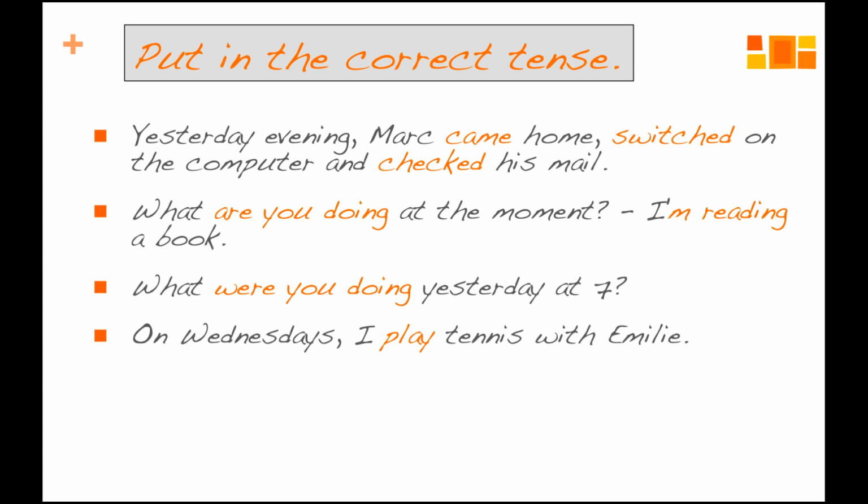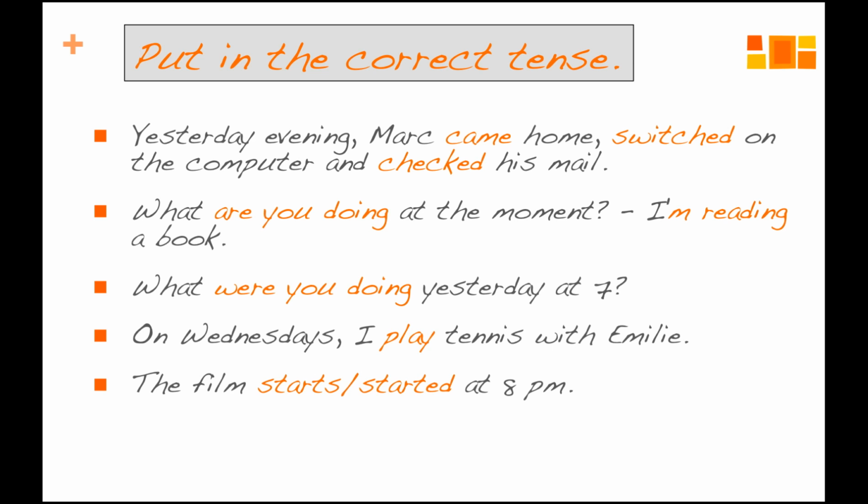On Wednesdays, I play tennis with Emily. You might actually put in the past tense here. I played tennis, that's fine, but you need the simple form because it's on Wednesdays. It's not being in the middle of doing something. Now Wednesdays here is plural, so it's every Wednesday. On Wednesdays, we always play tennis. So we use a simple present or maybe a simple past.